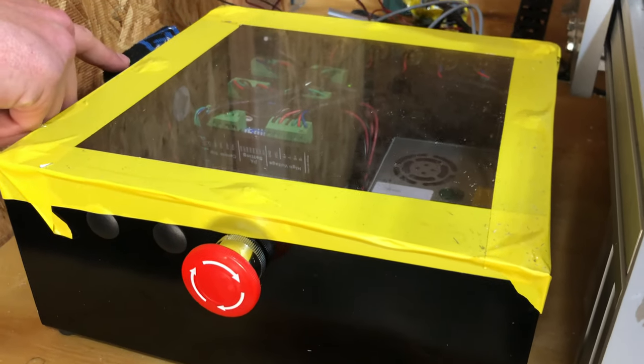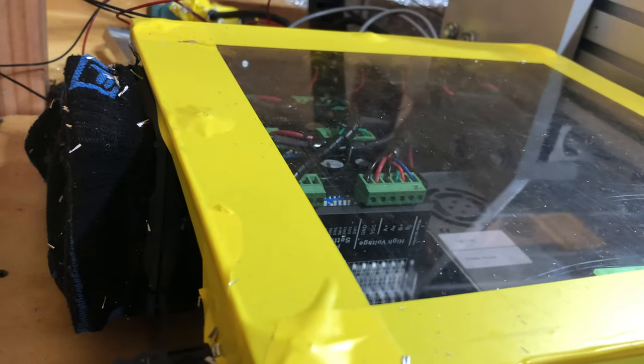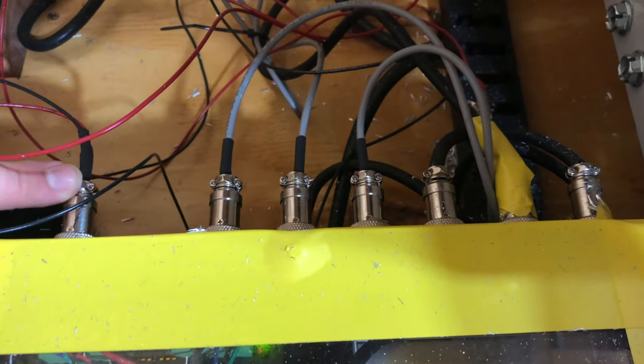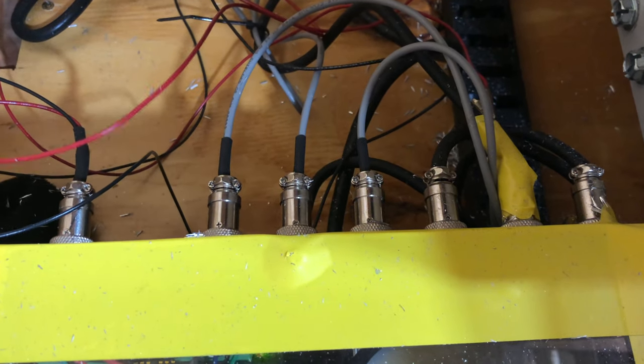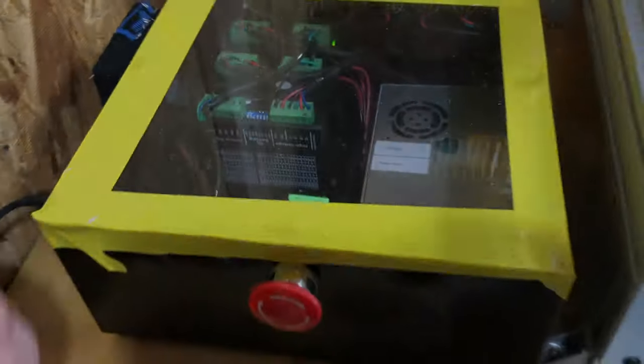It does have a cooling fan on it. I have a sock on it there to act as a filter to keep metal chips from getting in. On the back, the connectors are all really solid. You can see here, they're well designed and well built. I actually would say this electronics enclosure is the most thoroughly thought through part of the machine.